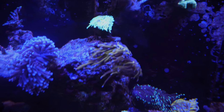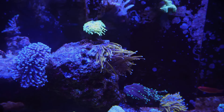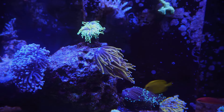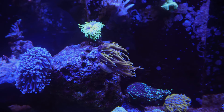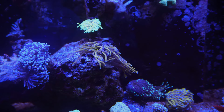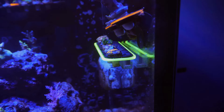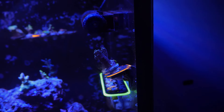Moving on to the right side of this rock — this torch I actually won from a giveaway on Instagram. Shout out to BrokeBudgetReef. He was doing a giveaway because he had around a thousand followers. I just got lucky, so I encourage you guys to enter those little free giveaways. He also sent me a frag rack — that green one from Octo Aquatics — and I'm using it right now to hold some zoas. I also picked up a little Millie he had for sale to support him, on top of giving away that free torch.